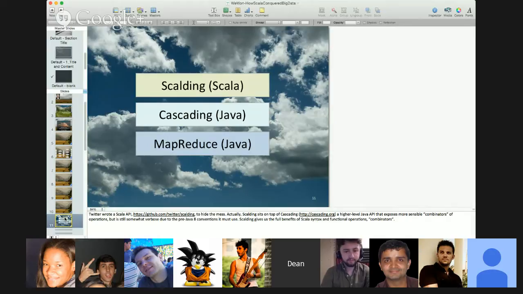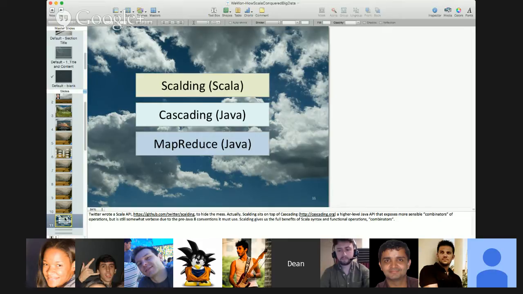So here's the thing. This is as of 2012. It was really hard working at that low-level MapReduce API, but other people were already running into this problem. One of the APIs that came out as a higher-level abstraction was called Cascading, and it's still quite popular. Many of you may know of it. It was still Java, still kind of pre-Java 8, verbose Java, but it nonetheless gave you abstractions like setting up data flows and sources and sinks, and putting together computation nodes into a pipeline.